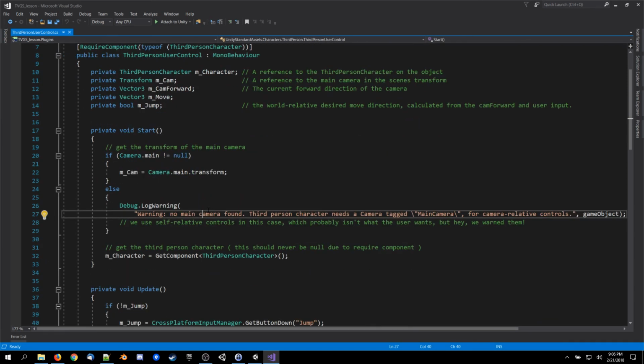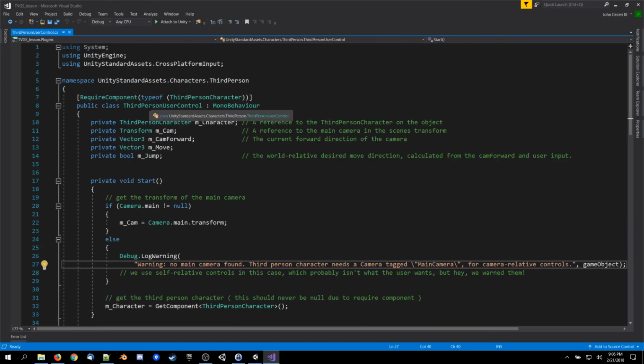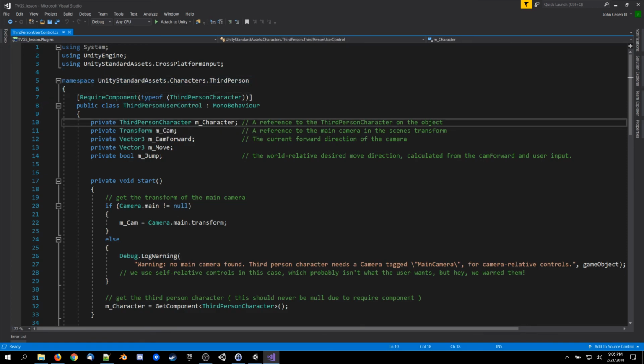So here it is. This is what the scripting looks like. You have to make sure that this has the same name as the file itself, but other than that, this namespace you can completely disregard.